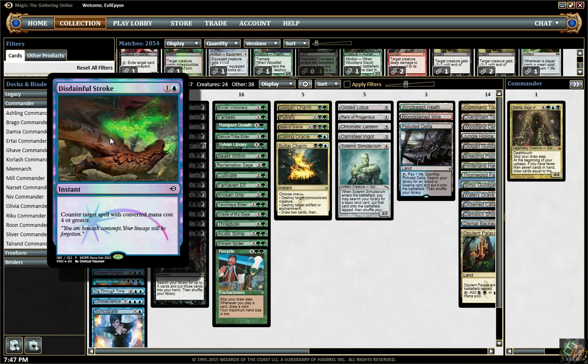Then we have Disdainful Stroke. This is actually one of the promos I just got. If you're playing second, this can actually be a really good card. It can help you get caught up a little bit. So, it's a bit of a situational counterspell, and against some decks, it's just flat out dead. But it's cheap, and it's a hard counter for those big spells.